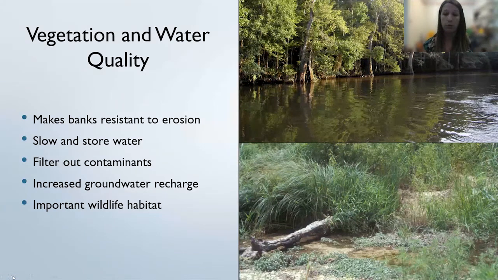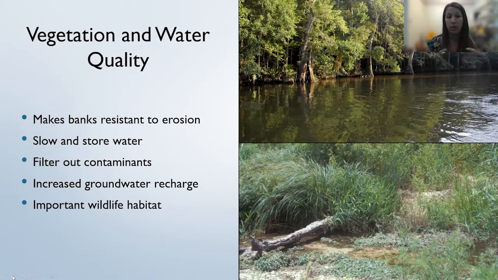So if you're not already aware, native plants are really important to water quality. One of the primary reasons is that our native plants have really nice, deep, long roots that reach down into the soil, and they have complex root systems that are really good at holding the soil in place. And so that makes it less likely to experience erosion and other issues like that.